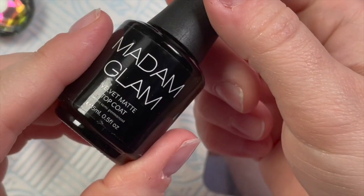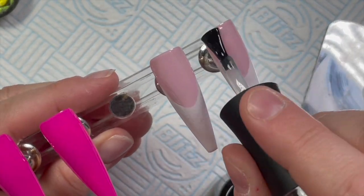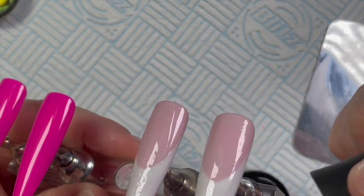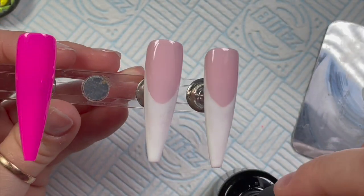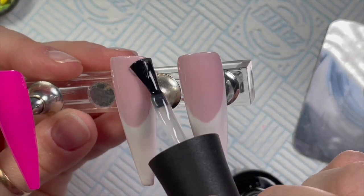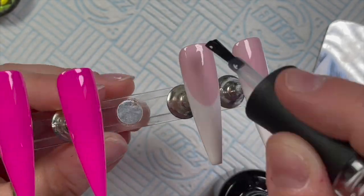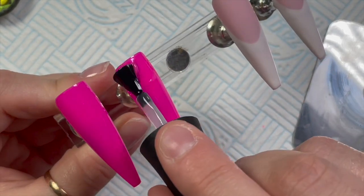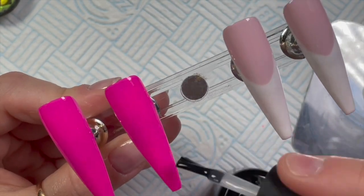But never mind. Okay, then I am going to go over with the velvet matte top coat. So basically this is going to be like the finished nail, but it's not. So this is going to go over all four nails. When you're doing your matte top coat, you want to make sure that you've covered the whole nail. Don't be too shy with it, but do make sure that you've covered everywhere.